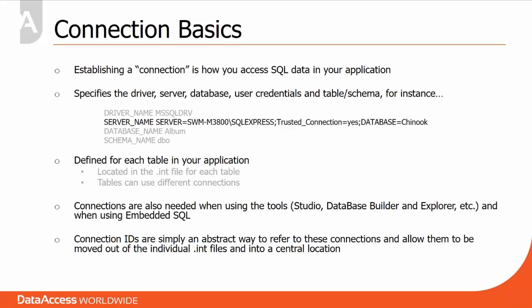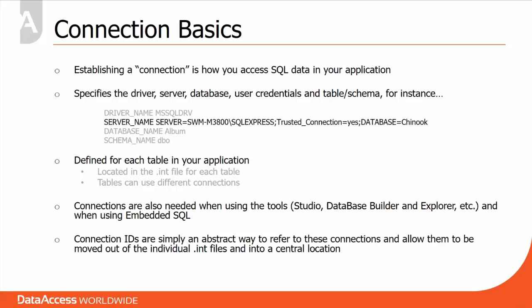And the connections currently are located in the INT file for each table. Remember, since it talks about what table is involved, you need to have this specified in the INT file for every single table in your application. There could be a few tables, there could be hundreds of tables.